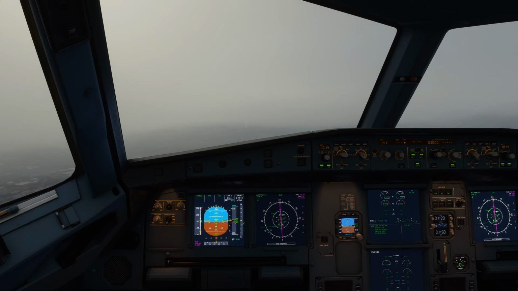So the winds are almost dead on our nose at 18 knots. Should decrease a little bit by the time we get down. We may move a little bit more westward.